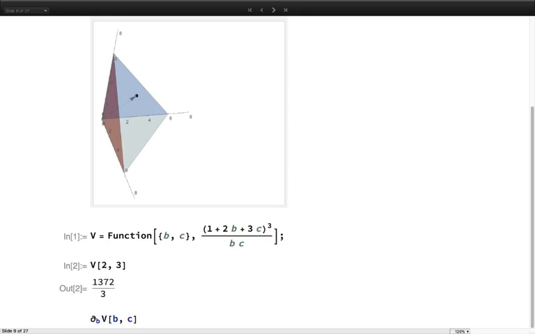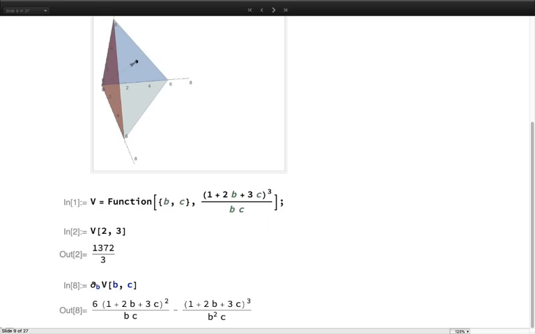Again, hold down Shift and hit Enter to evaluate. And look, we get that nice expression there. You see the quotient rule being employed correctly, and we have an easy expression. So there's the one partial derivative we need for the gradient. Of course, I can just go back into that expression, highlight the subscript, trade B for C, execute, and I get the other partial derivative there. That's going to get our system of equations equal to 0, 0.